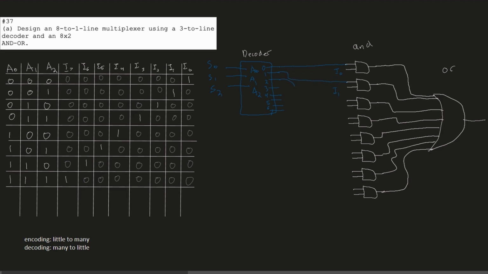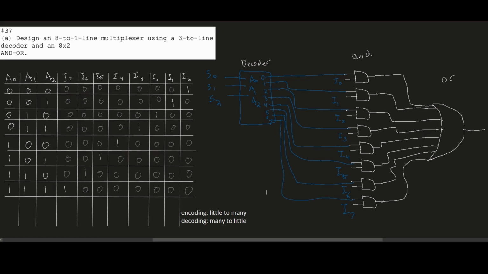And next we have this 1 that'll go to here. This is going to be the I1. Have the same thing here. We're going to have our I2. Same thing here. We're going to have I3. Next we have right here as I4. And then we have here as I5. And then we'll come down here. This is I6. And lastly, we're going to finish right here with our I7. And so that is how we would do this multiplexer decoder problem.